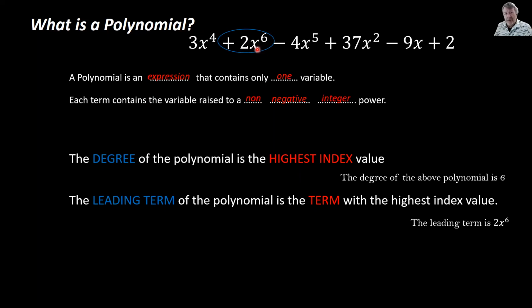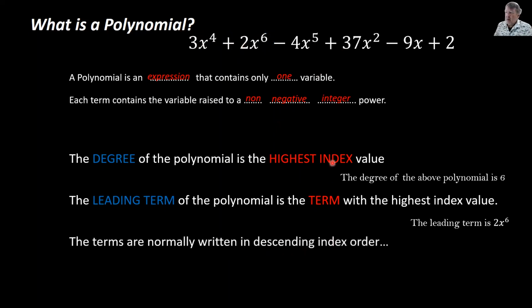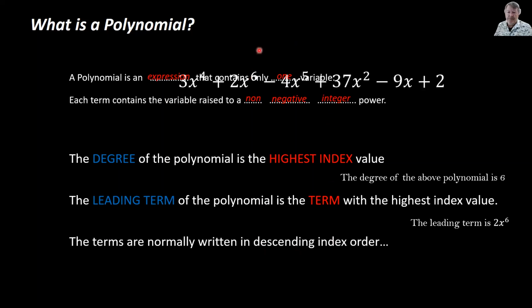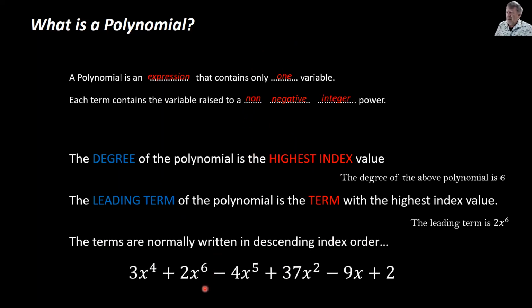Now I'm trying to trick you a little bit with this one, because normally when we write things, like when we've done quadratics, you do the squared term first, then you do the x term, and then you do the constant at the end. You see these ones are out of order. You're right, we normally write them in descending index order. So technically, let's bring that down so we can have a look. Technically, this 2x to the power of 6 should be out the front because that's the leading term, followed by that one and followed by that one. So these three terms are all out of order.